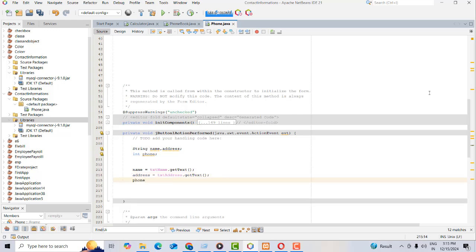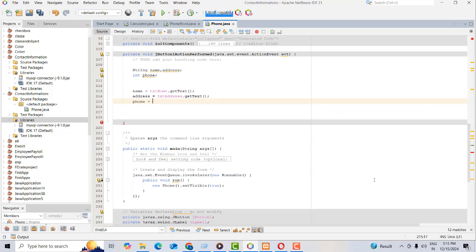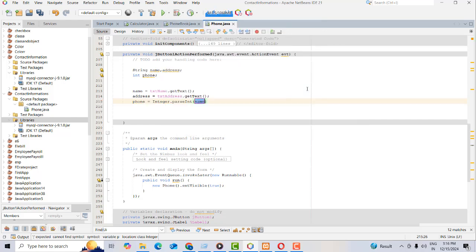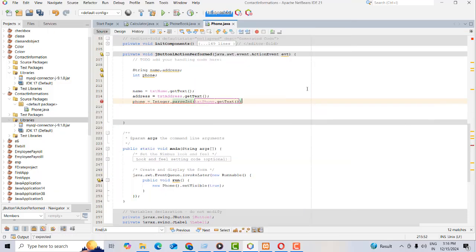Phone equal, here when you type the phone number, because this is an integer type, you type Integer dot parse int, and here you write txt phone dot get text. That's it.